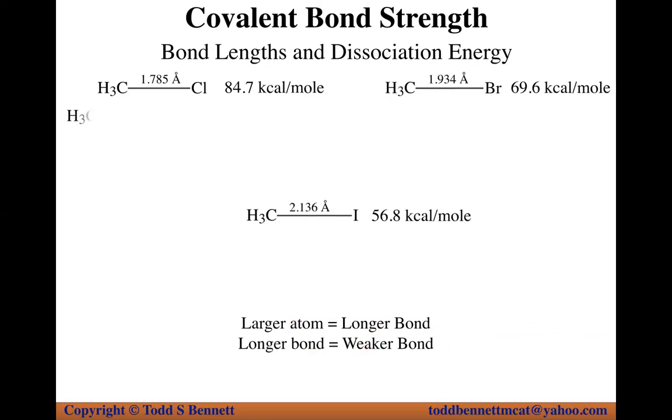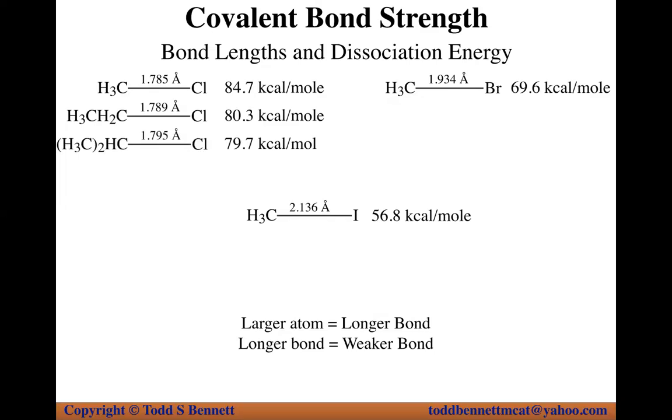So we'll go ahead and consider another factor, because that's just what we need, more stuff. In this case, this is going to show us that the chlorine plays a role. These are all really close in length. 1.785 to 1.799 is hairline differences. But when you start stacking more carbons onto this side, so just a C with 3 H's, not that big a deal. But when you start putting more and more carbons attached to it, it's going to be what's known as electron donating groups. You're going to hear me say this a lot.